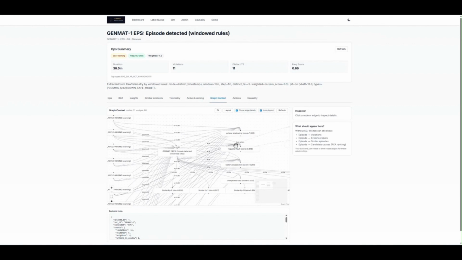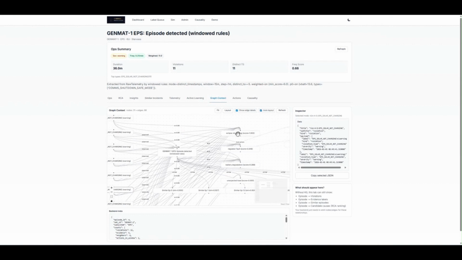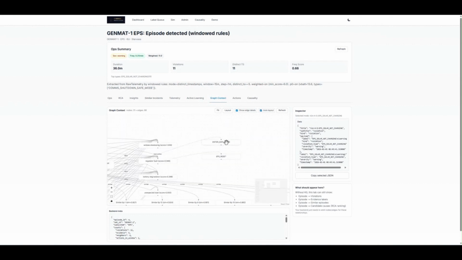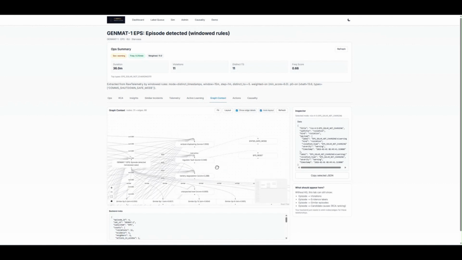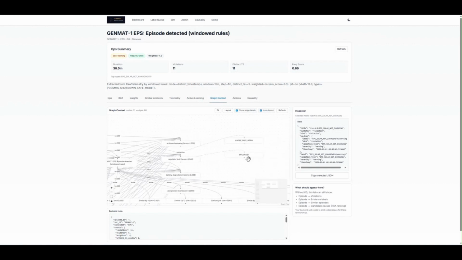And at the bottom, you'll see the similar episodes. What similar episodes were found. You click any one of them and it will tell you what that is about. So this is very rich information, all in one picture, right? And then at the extreme right, you'll see the action. So for this, what is the action the system is recommending? It is telling you to enter safe mode and then do an EPS reset. So based on all the knowledge that this complex system has, it is giving you an action.